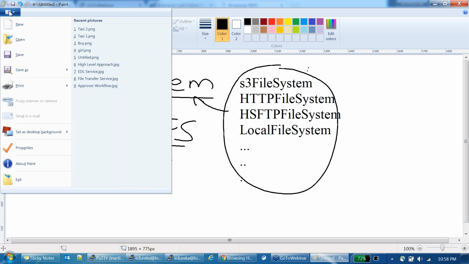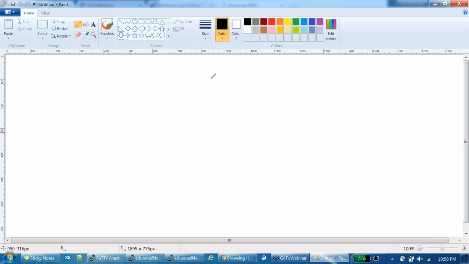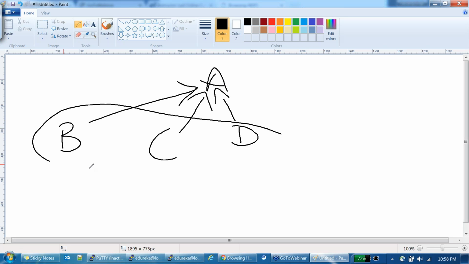Now, if you consider simple Java, I have a class A, I have a class B which extends A, I have a class C which extends A, I have a class D which extends A, right? Everyone has the same parent. This means B, C, and D are compatible with each other, because they have the common parent. The same logic Hadoop is using.